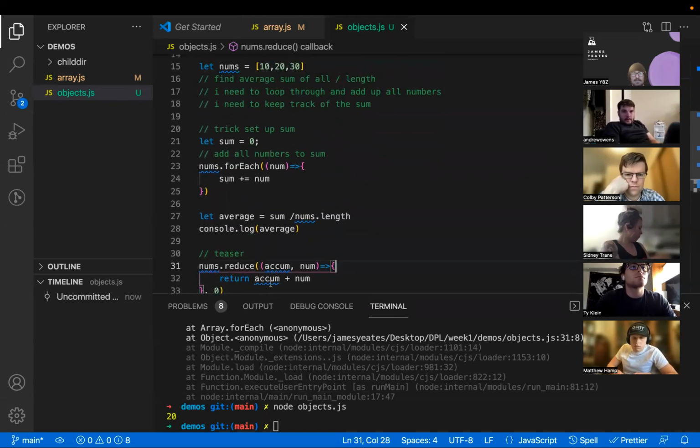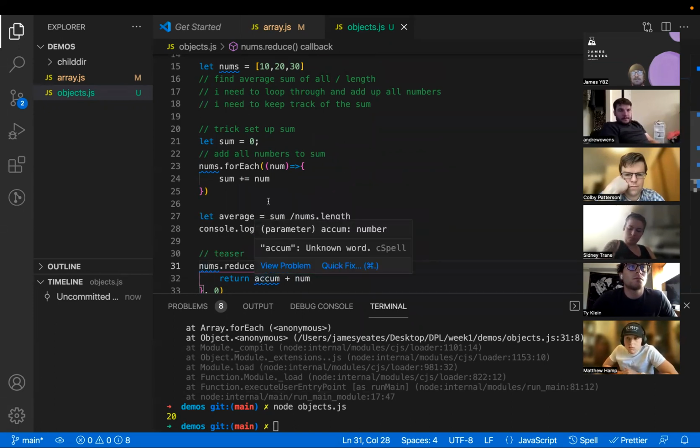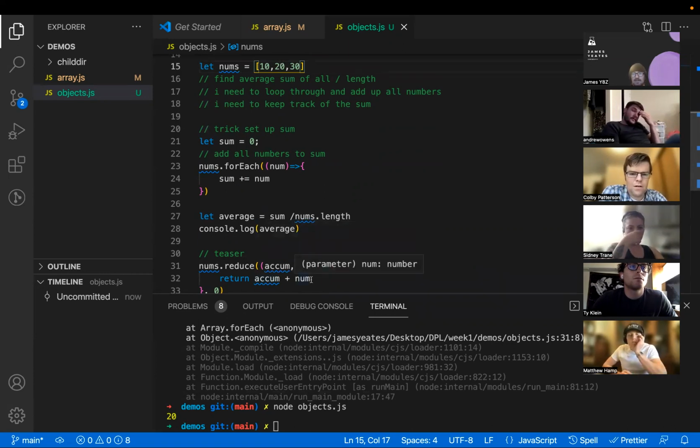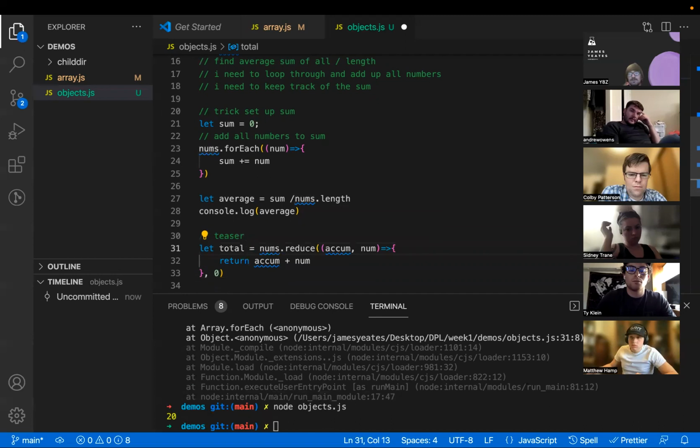So my number is going to be 10. So I go 0 plus 10. That's what I return, and that becomes my new accumulator. Then I go 10 plus 20, because that's my next number. So that 30 becomes my next accumulator. Then I do 30 plus 30. That becomes my next accumulator. And then the reduce function returns the final accumulator. So that's going to be my total.